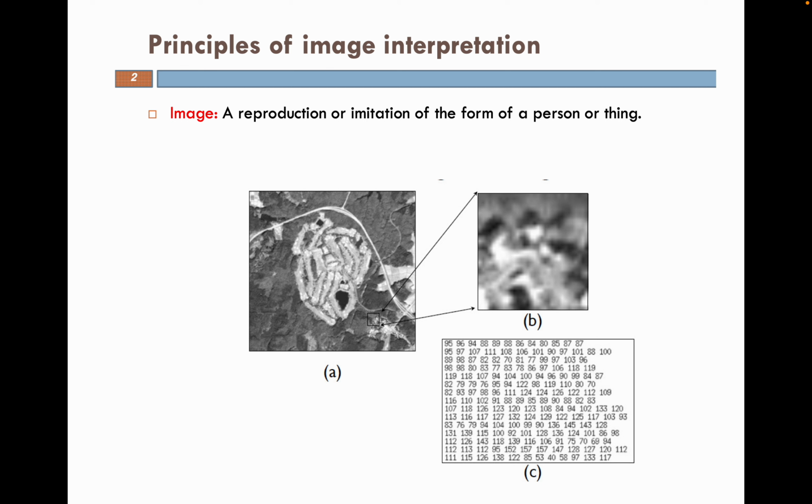Okay, so a couple of concepts, sort of principles in interpreting images. An image is going to be a reproduction of something. For the most part, the images that we're going to talk about are going to be satellite images of Earth. And the satellite images will show different things. Like, can you tell what this thing is in the center? Yeah, I don't know. The clue would be if you count up all the little things that make it up, this thing that sort of looks like a fingerprint, that's a pretty good clue, I think. We'll see on the next slide. That'll help you.